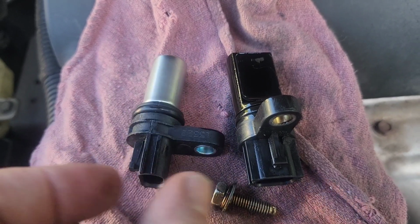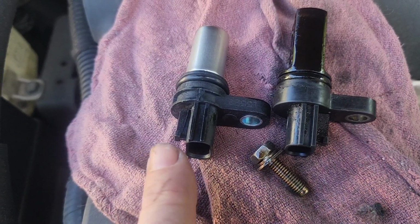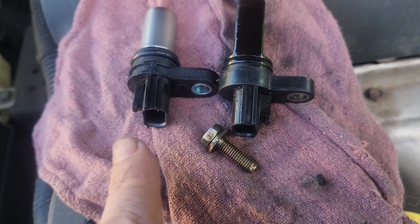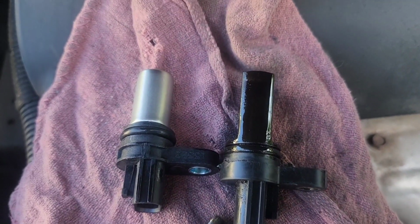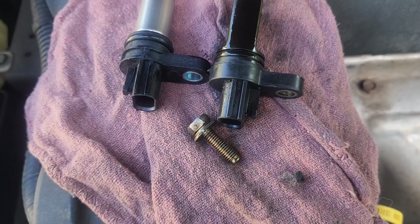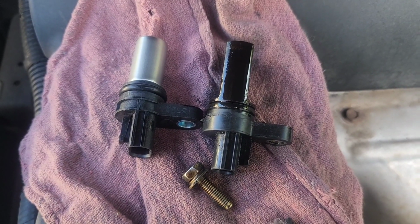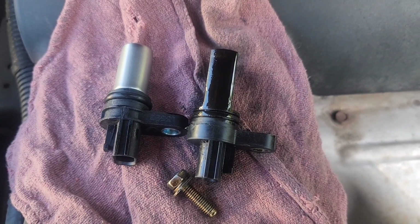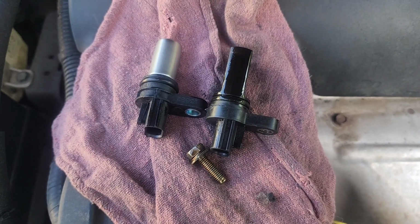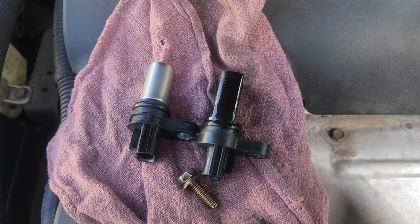This looks good. One of the things I did notice, we've got a tab here to locate the top of the plug. That tab is 180 degrees different from the one that came out, which I don't think is a bad thing, because the release tab to unclick the plug from this device was facing towards the ground, and it was super hard to get to. So this ought to make things a whole lot easier. Let's get the new thing in and we'll bring it back in just a sec.